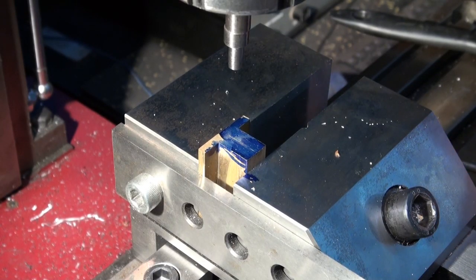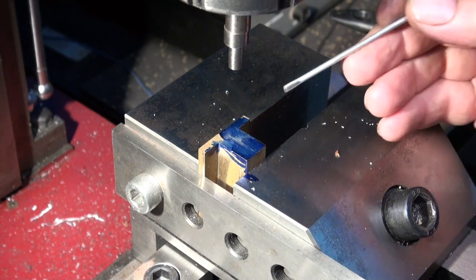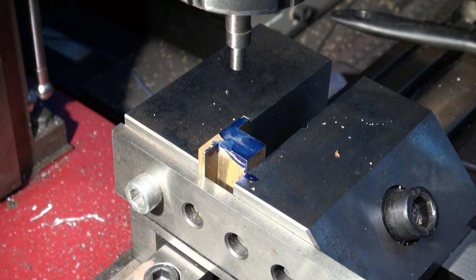Well, you wouldn't believe it, but the probe that I was using was actually bent. It was out by about 0.1 of a millimeter as it rotated around its axis. So I'm going to go old school and use one of these edge finders.